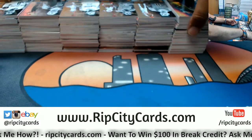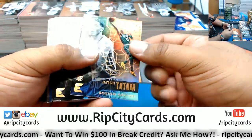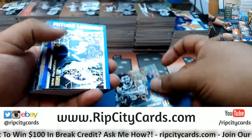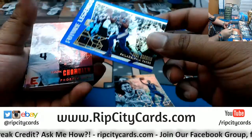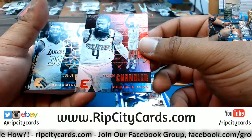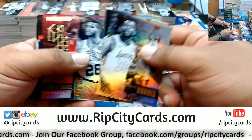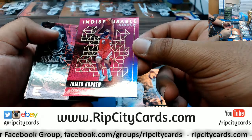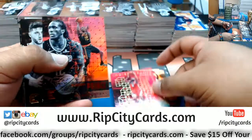All right, here we go. What do we got? Good luck, everybody. So here's a Jayson Tatum. Nice looking cards, man. Real slick. Future legend, Joel Embiid. Sixers insert. Okay, so Tyson Chandler of the Suns. Where are the numberings on this? Indispensable, I'm assuming is what that's trying to say. James Harden.